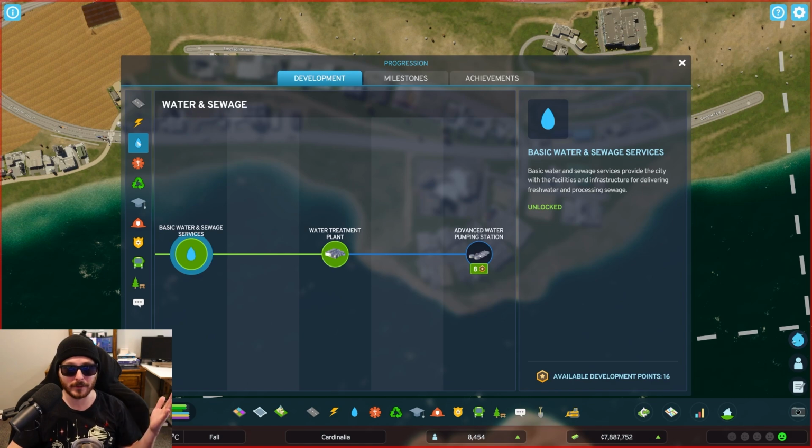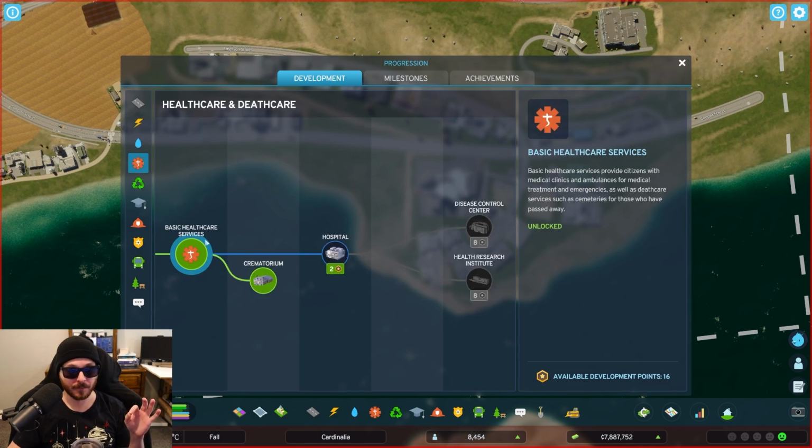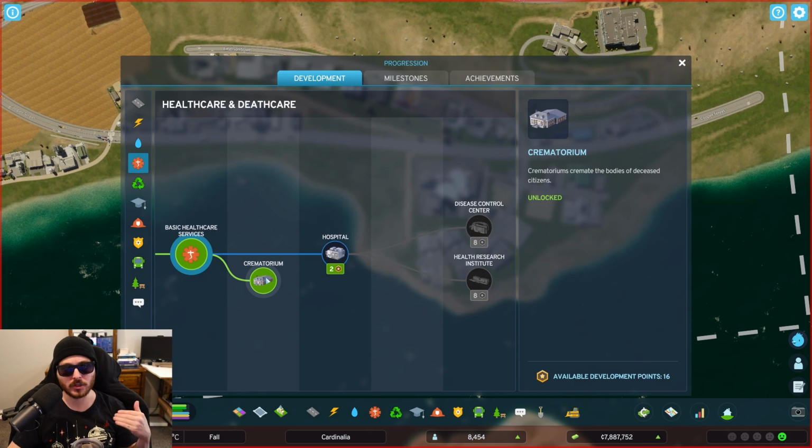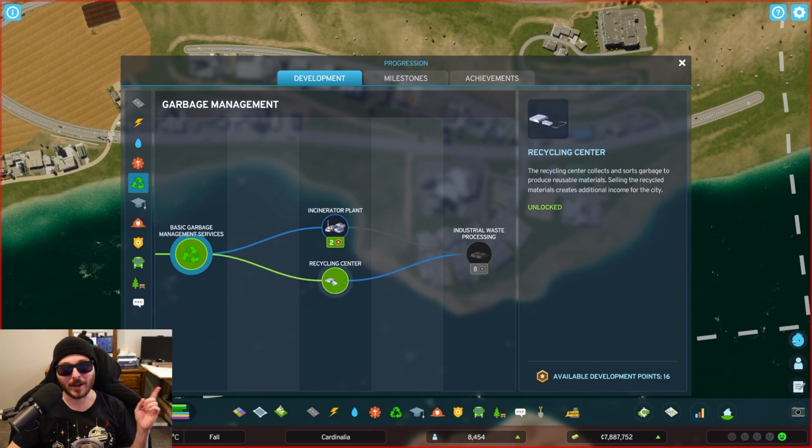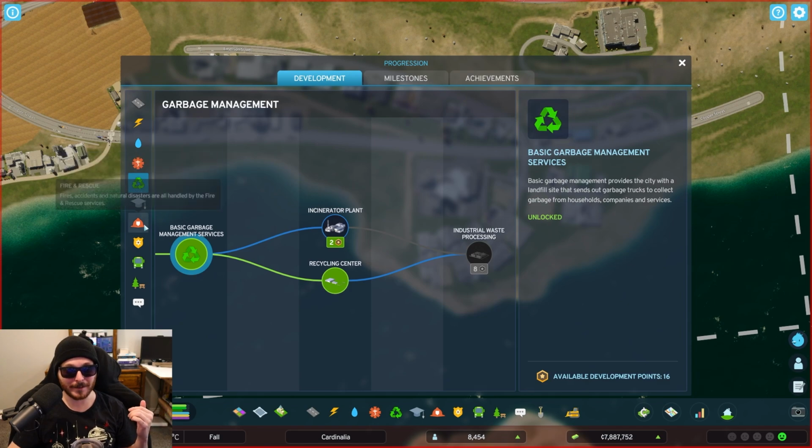I loaded up a different save and started buying them, and they were all just absolutely massive, so I don't think we're going to go with any of that. But I did buy a water treatment plant, which we did get to put in here because it is small enough. I bought a crematorium, which I haven't put in here yet. I also bought the recycling center, and I haven't put this one in here either.